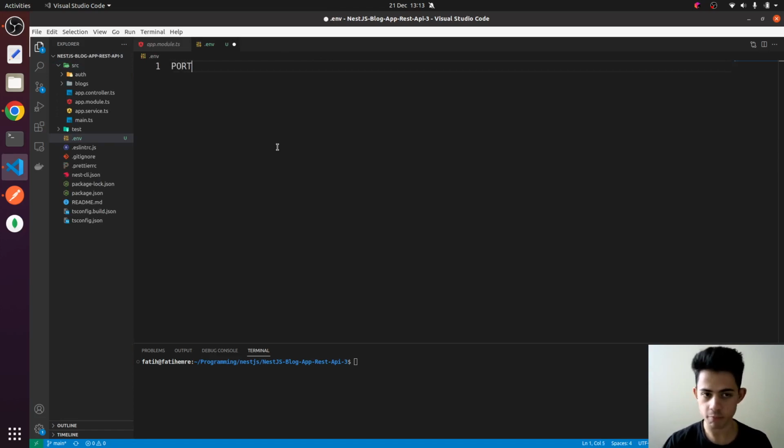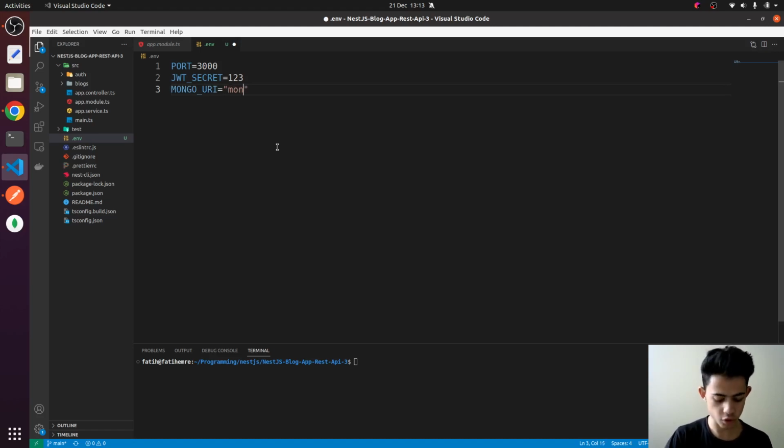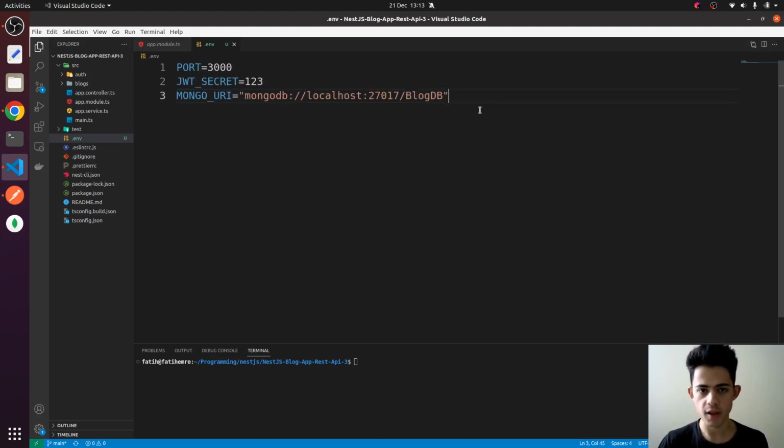Well, we have PORT, right, and port will be 3000, and we have JWT_SECRET, and it's going to be 123, like for not production, of course, and we will have MONGO_URI string, and it's going to be mongodb://localhost/blogdb. Alright, perfect.